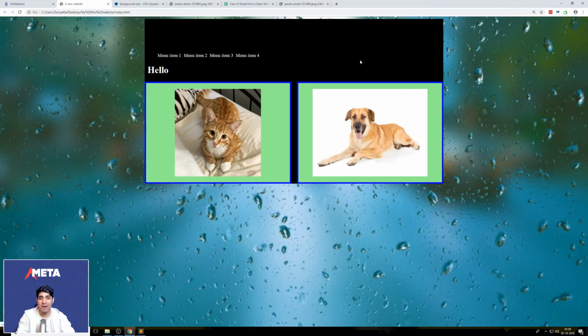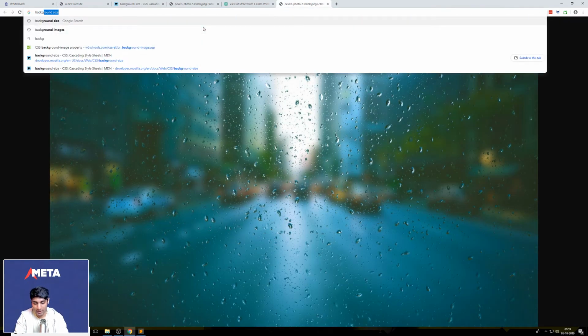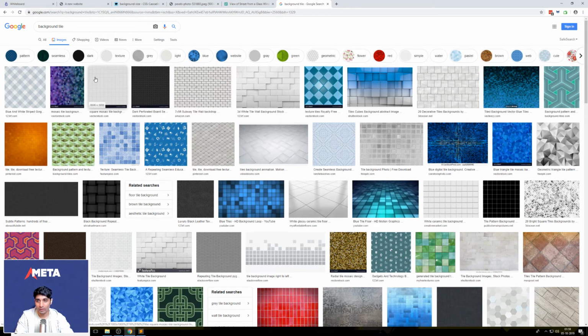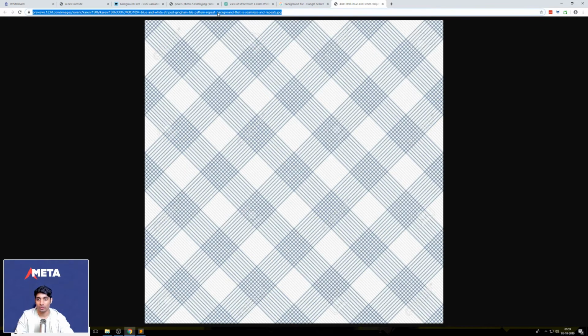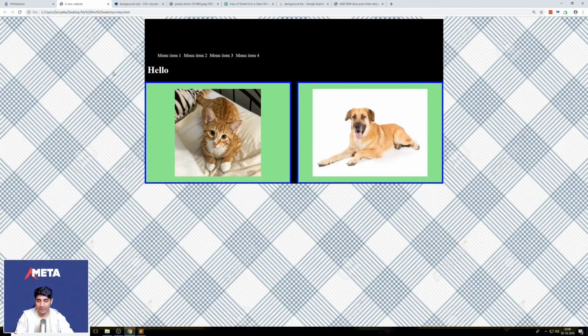So let's find a small pattern that we can tile as a background. Let's go to Google. Let's type background tile. I'm just going to go to images and take this image. It's from somewhere, right? I'm going to copy this. This is a stock image. You can see some stock image stuff on it, but I'm going to do this and set background-repeat to repeat, and I'm going to get rid of the background size property. So now as you can see, the background is continuously repeating, but I want each tile to be smaller.